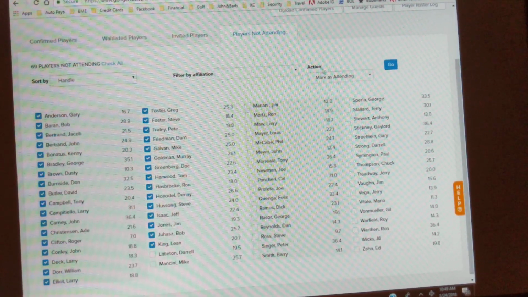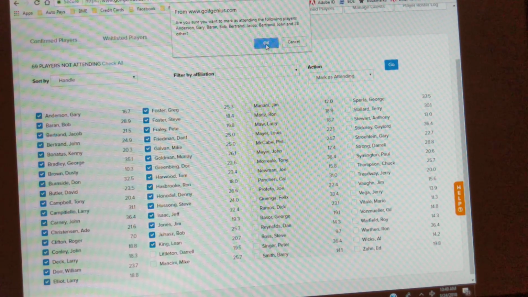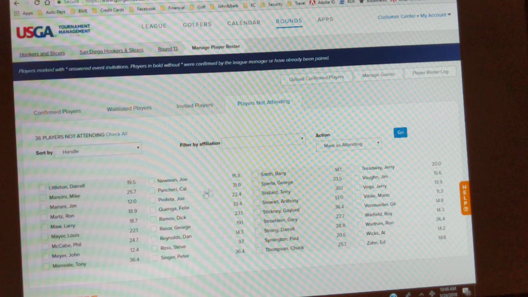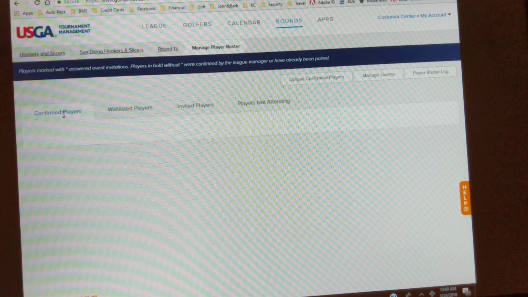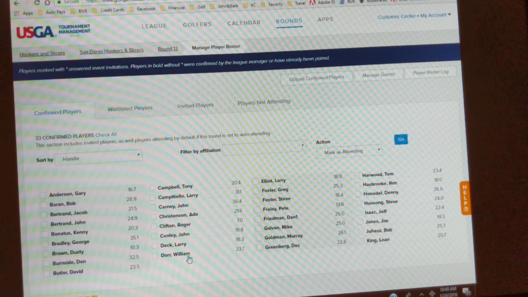And then go to the top right where it says mark as attending and click on go and OK. Now if I go over to the left side, confirm players on the top, you will see all those players I just selected are now on the list.